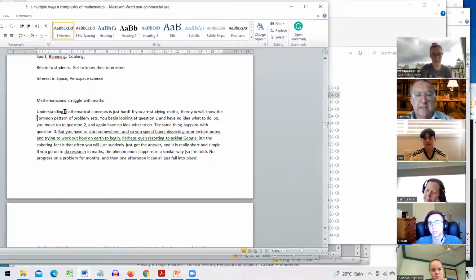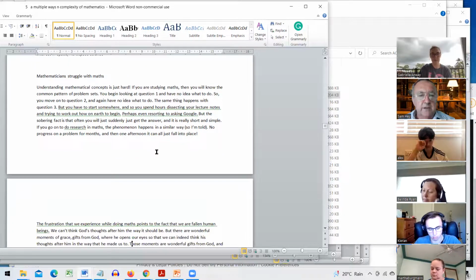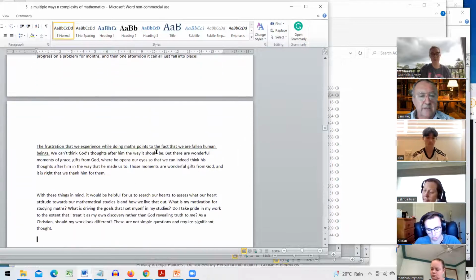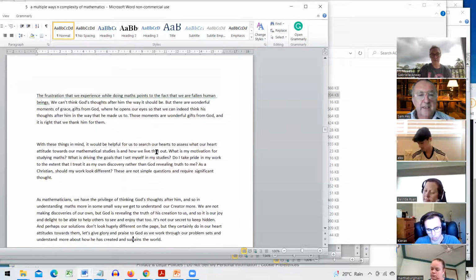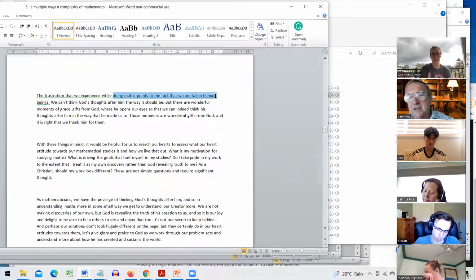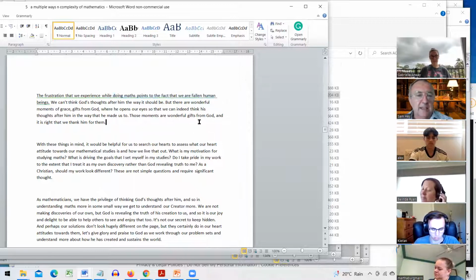So we need to understand that just as music and sport can be hard, mathematics can be hard, and that we need to come up with resources to get over the challenges that we face. Some have said doing maths can be part of the fallen human nature. That is, we'd prefer the easy way out. We'd prefer to know where the answers are in the back of the book to copy them through. And we've got to admit the fallen human nature, but as well as that, the way we can do even better than that.